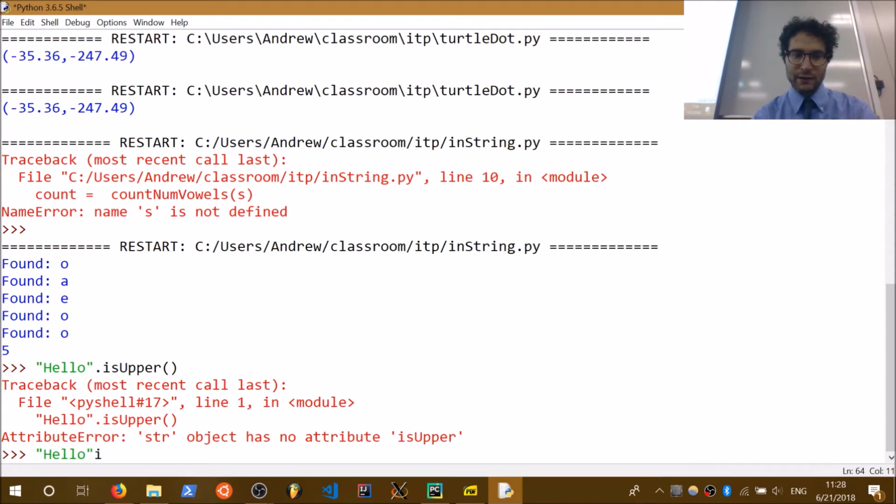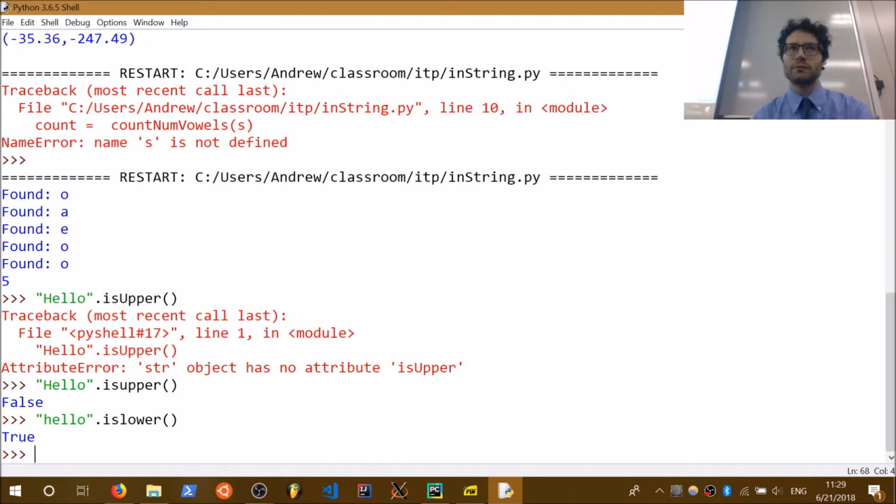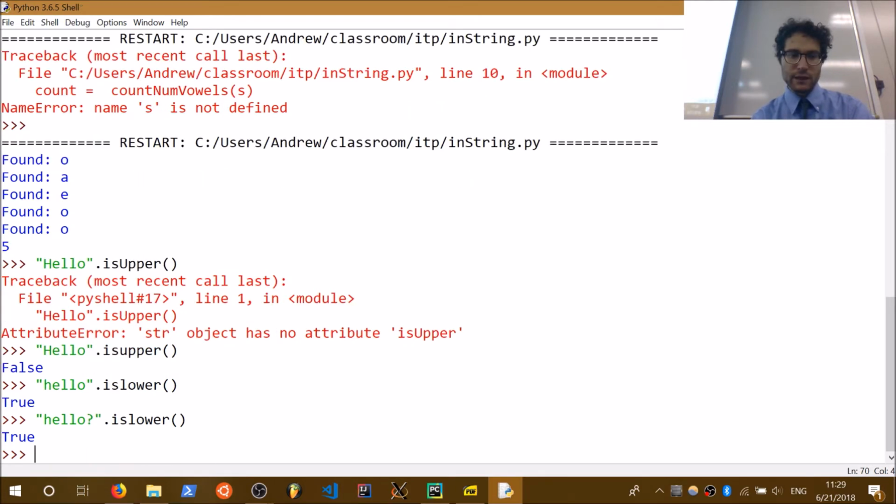'Hello'.isupper() is False. 'hello' in all lowercase .islower() is True. 'hello?' with a question mark .islower() is true because all the letters, which are the relevant characters, are lowercase.